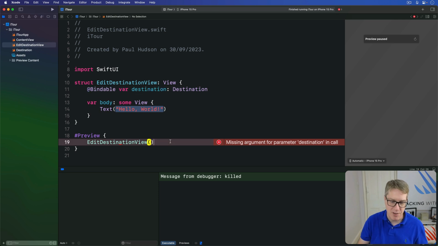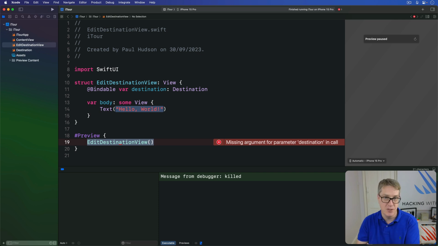Of course, our previous struct won't build anymore. Worse, we can't just make a temporary destination and throw it around in here, because SwiftData won't know where to create it, where it's being stored. There's no active model container, there's no context around to make that thing in for our preview. Now, to fix this, we're going to make a custom model container by hand. I'm going to do it in a very particular way.